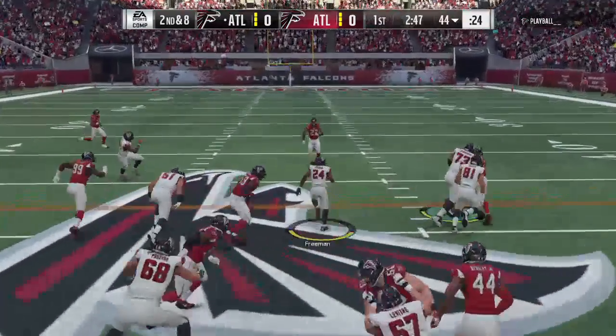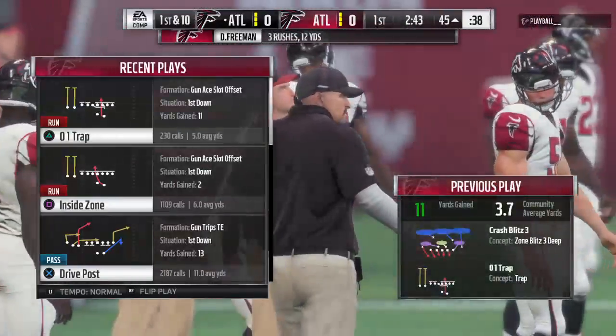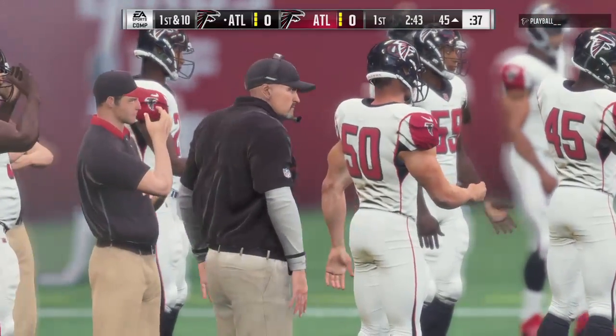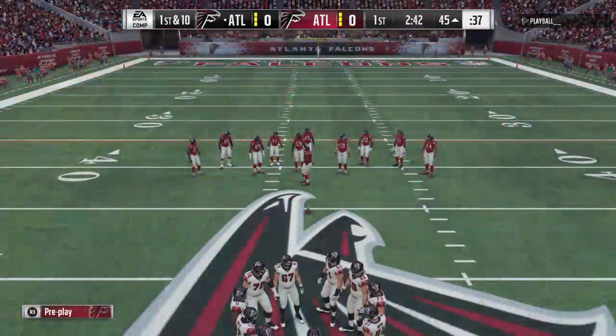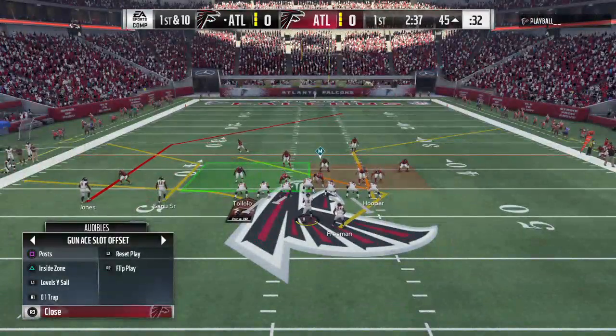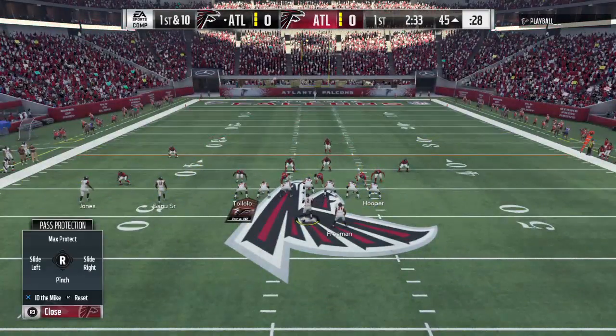On second down, Freeman. It's a gain of 11 yards that time, and it produces a new set of downs. Tremendous blocking by the interior of the offensive line. They didn't just gash him there. They blasted a gaping hole for him to gallop through. I think if he comes back to the huddle, he better be giving them a whole lot of credit and thanking them for that much space to rumble.